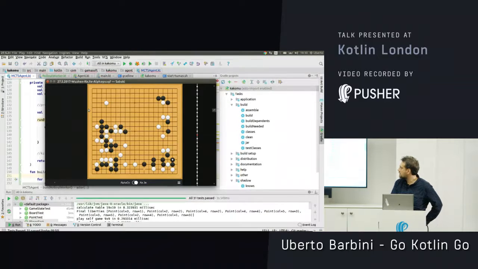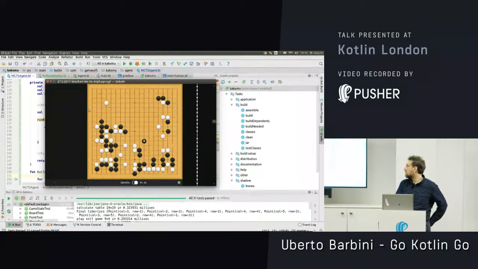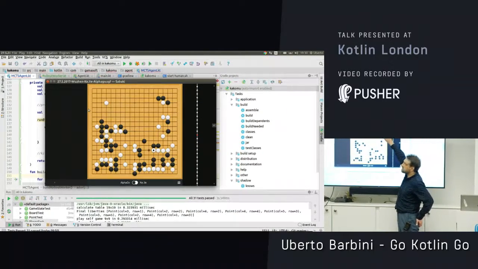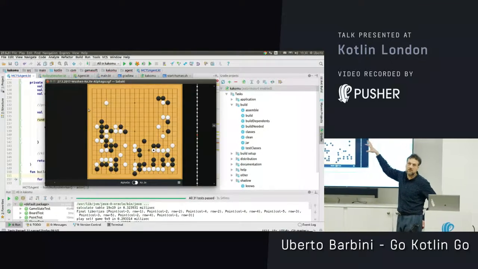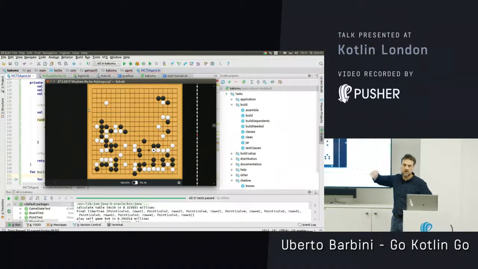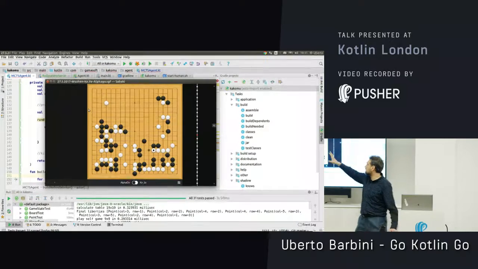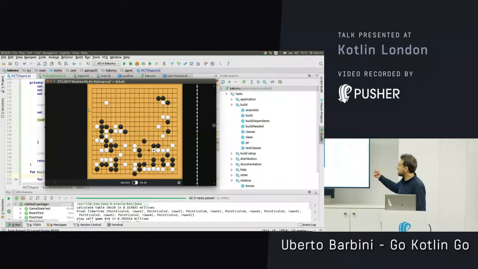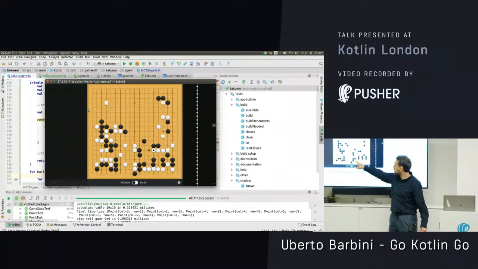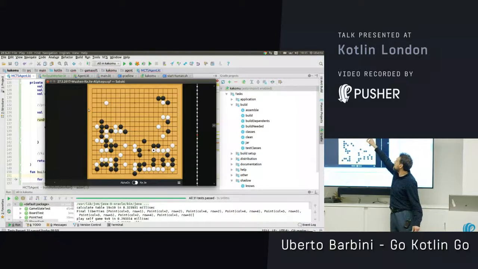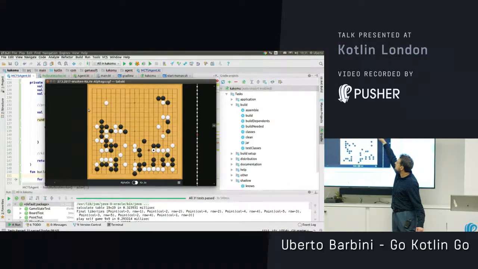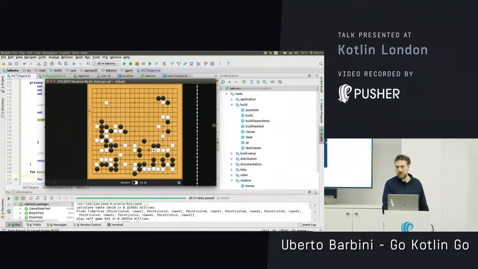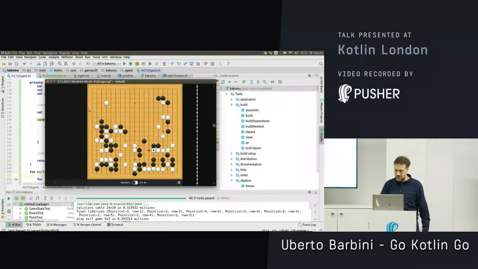There is a lot of strategy involved. Basically, the strategy is based more or less on the fact that it's much easier to surround territory in the corners. So first they play the corners, then the lateral area, and finally the center. But on the other side, black is taking the territory here, while white is getting the territory in the center. So there is always a bit of give and take.